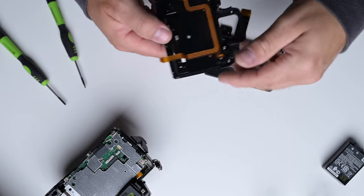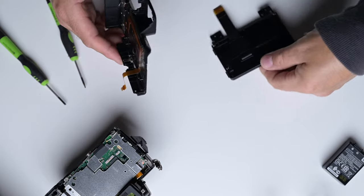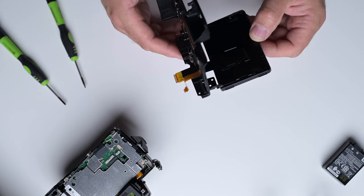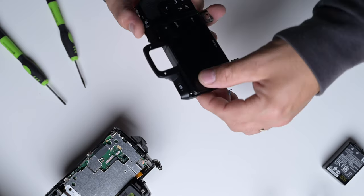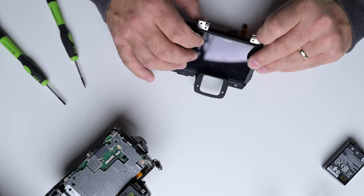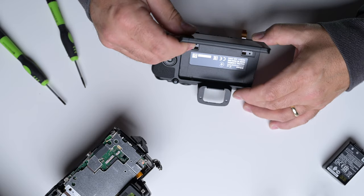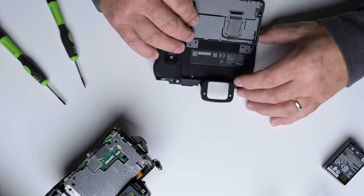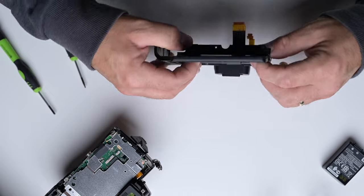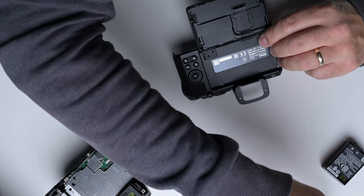Now it needs to go on the back of here. And that goes on like that. Feet screwed on, don't they? So these are the short ones. I think these were the short ones.